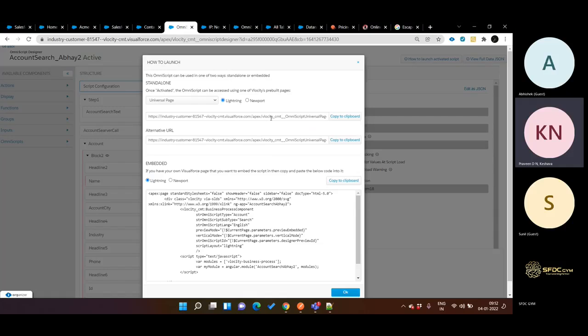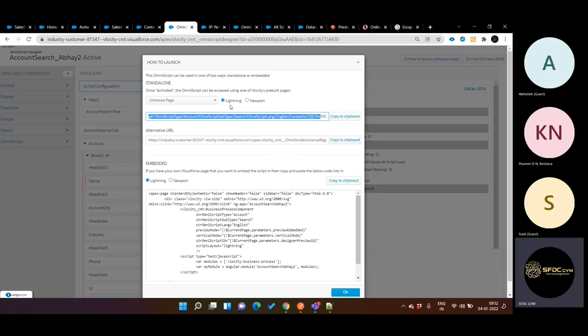If I'm using the account ID as an input parameter on my record detail OmniScript, then I can pass that as the parameter here. That's one option I learned for passing a parameter to an OmniScript. But when I try to do that, it asks for a license. If I try to use this URL inside the community, it says you don't have an active license to see it. Some sort of message I got.